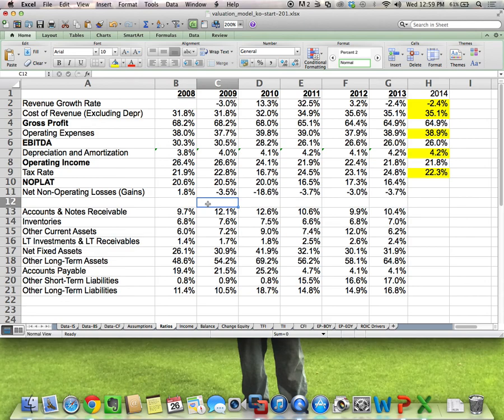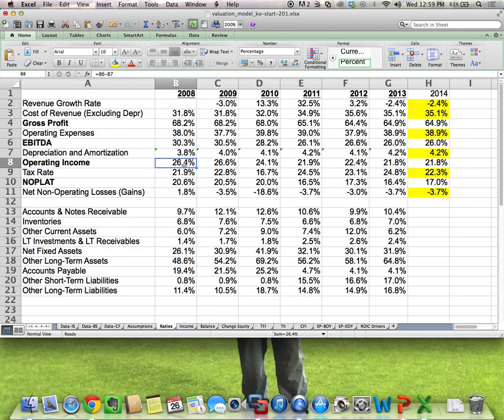All right, NOPLAT. We know by definition that NOPLAT, or NOPAT, is operating income times 1 minus the tax rate. So in this case, we can solve for that. It equals operating income times, left paren, 1 minus the tax rate, right paren. That will get us our NOPLAT. And non-operating gains and losses equals previous year, make that yellow. So I have quickly forecasted the income statement ratios. Now what we just need to do is fill in the rest of the income statement itself.